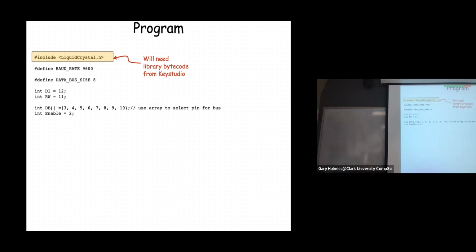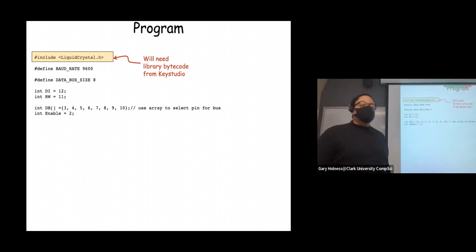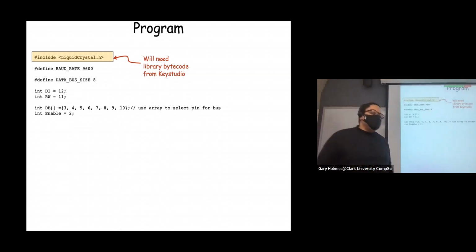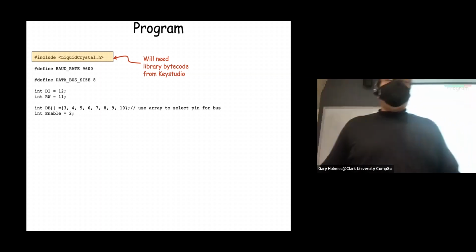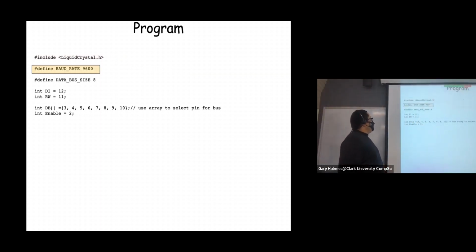This angle bracket underneath the covers is going to look to the location where your system libraries are installed. And that could include system libraries for the operating system for things like networking and memory management, or it could be system libraries for the IDE environment. Okay, so that angle bracket is very important.